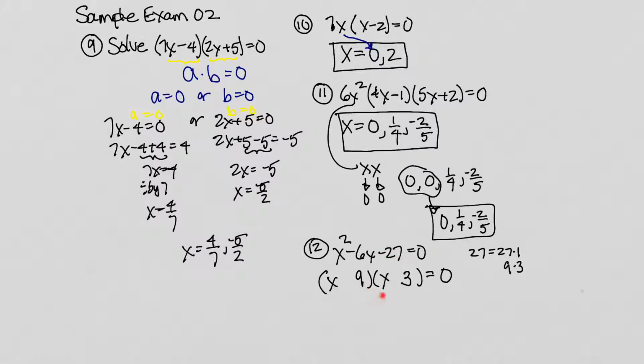27 is negative, so these two numbers have opposite signs, and I'm going to put that middle negative sign with the larger of the two products. My two products are: the inner product is 9x, the outer product is 3x. The inner product's bigger than the outer product, 9x bigger than 3x. So let's put the negative with the 9x. So I'll put negative 9 plus 3, and then I'll read off the solutions. From this term, change the sign and divide. So positive 9 over 1, that's just a 9. And from this term, change the sign and divide. Negative 3 over 1 is just negative 3. It's quadratic. There's our two solutions.